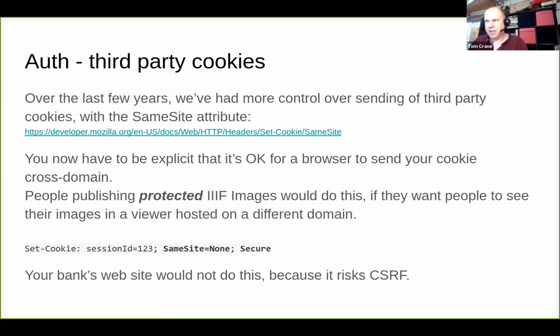So for example, over the last couple of years, the SameSite attribute on cookies was introduced, which allows publishers to specify whether or not the browser should send this cookie anywhere off willy-nilly, or whether it is actually allowed to send it anywhere other than the origin. And so if you're a publisher providing IIIF resources that you might want people to consume in Mirador behind access control on a different site, you'd set SameSite equals None, which means there is no control. But if you're a bank, you wouldn't do that, because there is the potential of cross-site request forgery.